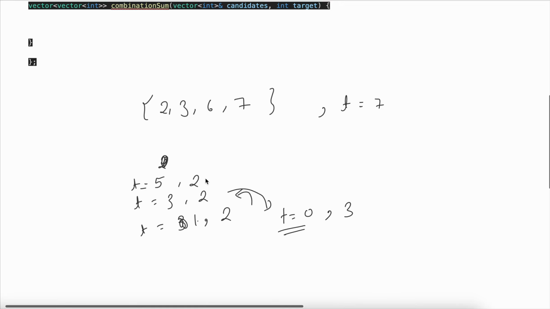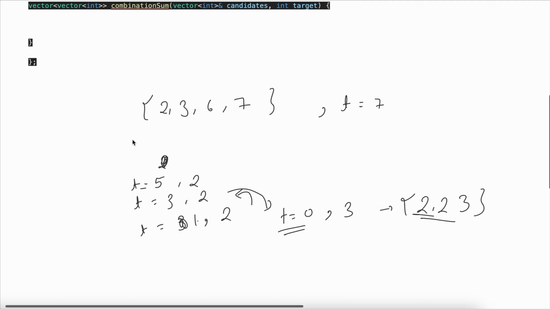So one way of solving this problem would be: I will choose this number, then I will again choose the number. If my target somewhere leads down to less than the current number, then I will go back and follow the same approach. I will search for the next number, whether it's equal to or less than the target, and then I can use it. I will try to use the numbers and solve this problem. So here one of my answers would be 2, 2 and 3. This is the combination we have chosen.